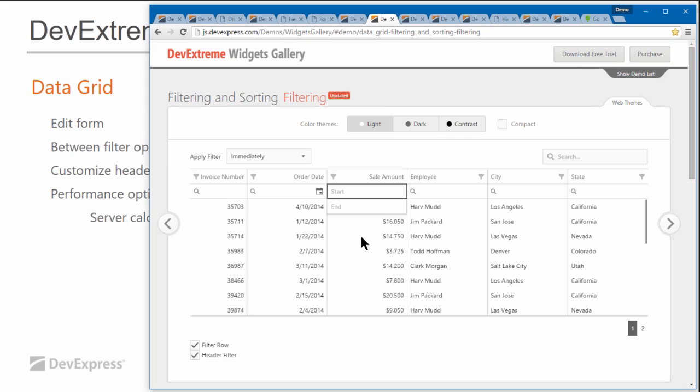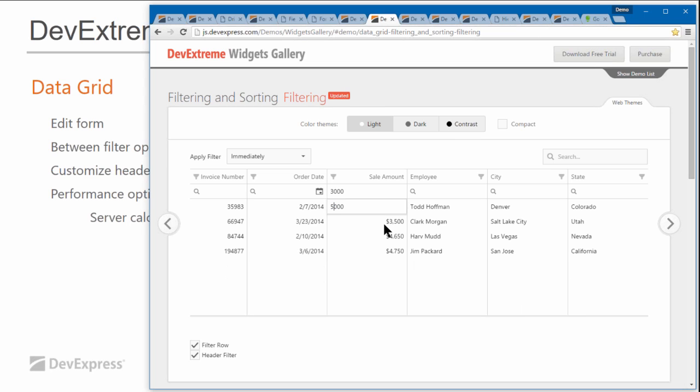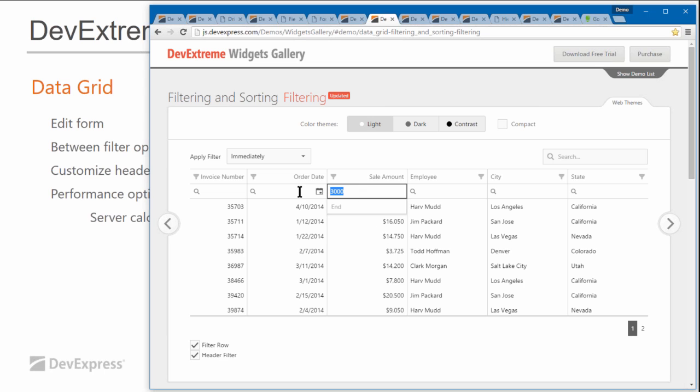So, for example, I can come here and say, give me everything that starts with 3,000 and is somewhere between 10,000. And as soon as I hit enter, you can see my grid has been updated. Or I can be more selective. I say, give me everything between 3,000 and 5,000. And as you can see, it will simply update that as well. Now, of course, I can remove this, or if I don't want this operator, I can simply hit reset. So it's a very nice operator that has a built-in set of editors that we pop up directly in the user interface for you.